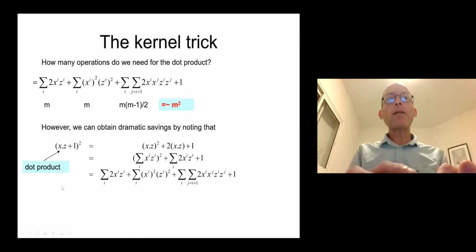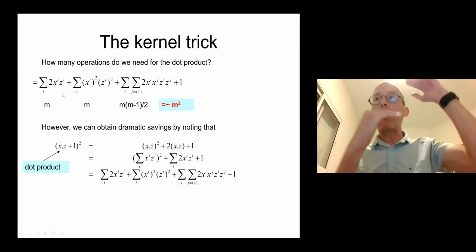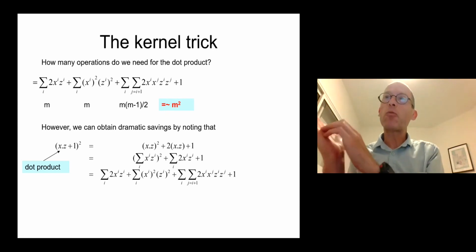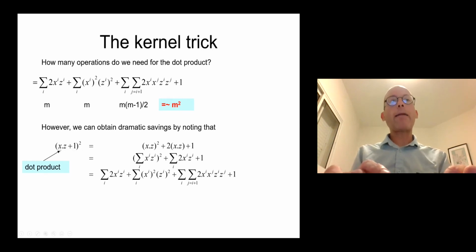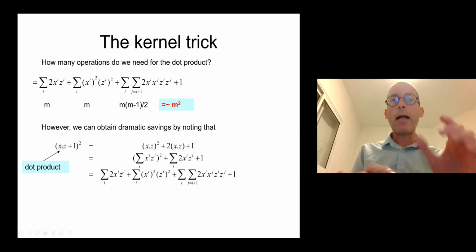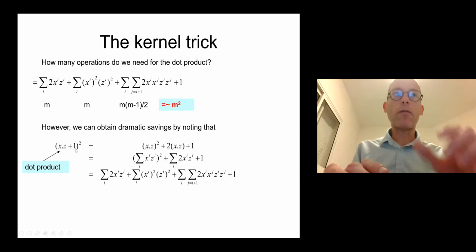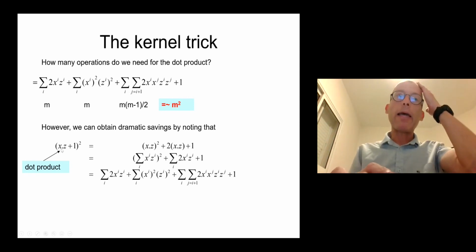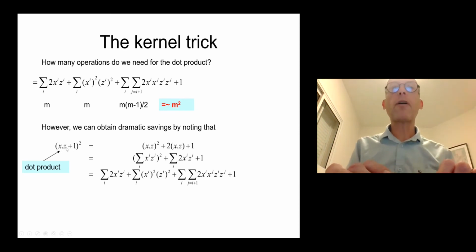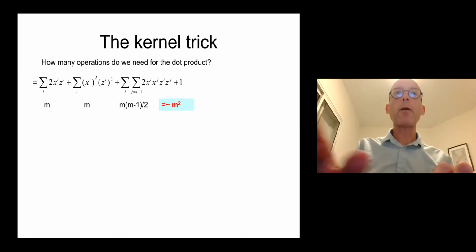Rather than doing the transformation and then doing the dot product, let's do the dot product first and then square it. So again, I'm saying that we do a dot product plus 1. You will see in a second. But let's say that we do this as x times z plus 1. And that's easy because we can just put the values of x and z. Right here, we also have plus 1.